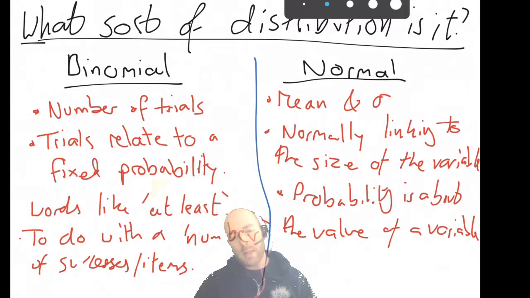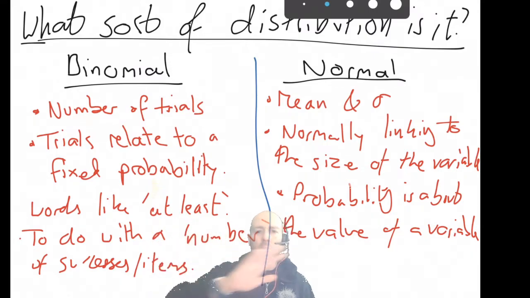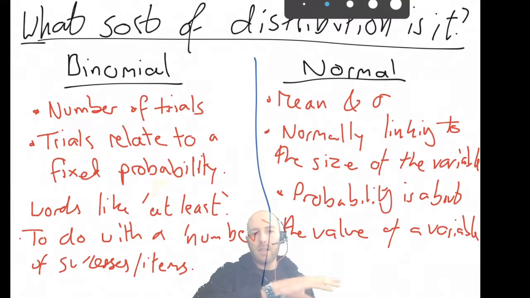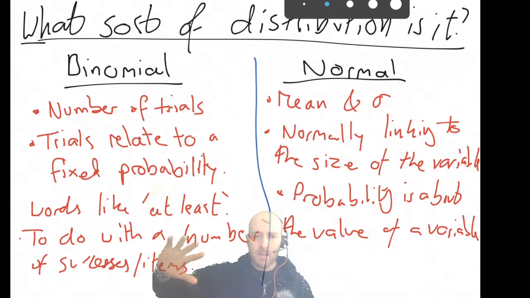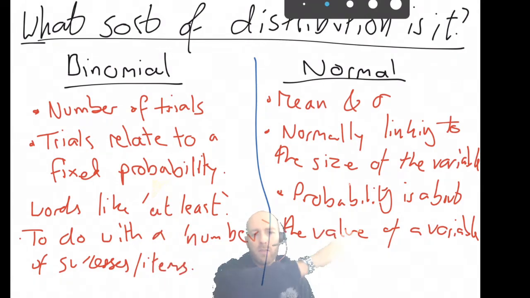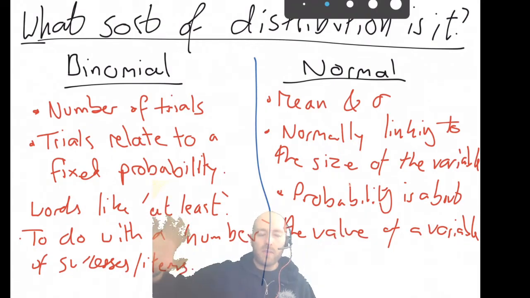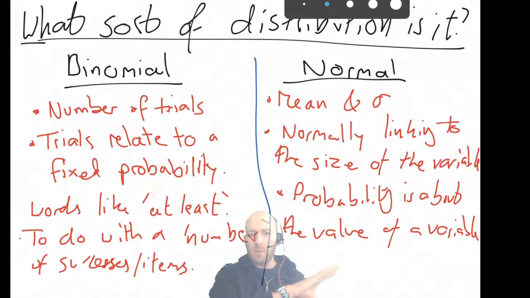You often see with binomial questions the words at least, at most, and so on, whereas with a normal distribution it would be greater than or less than a value. So it will be at most 5 people, at most 5 wins, at most 5 successes, whereas with normal it'll be the value is less than this, or more than this. You're talking about how a variable changes, whereas with binomial, how a number of things changes. It's because of continuous versus discrete variables. If it couldn't be discrete, it's got to be normal. And if it's discrete, it's probably not normal, it's probably binomial. That's how I'd always try and think about these.